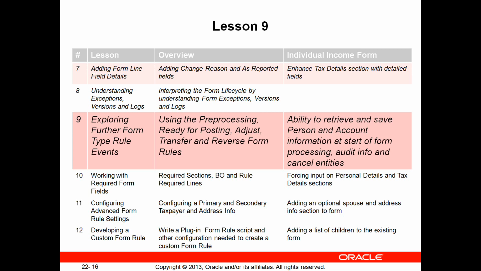form rules, and then we'll have some ready for posting form rules which deal with auditing, which calculate audit information and updated assessment amount, and then some cancellation form rules which are going to be used in a scenario where we adjust or transfer or reverse a form. And we'll show examples about how we actually will go and create a form like that and go through the life cycle and see how these form rules work.